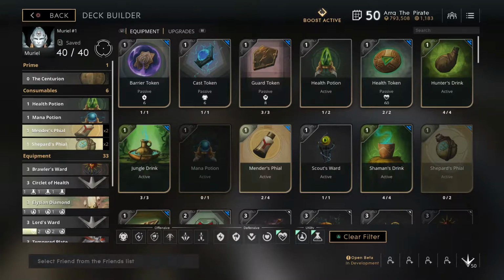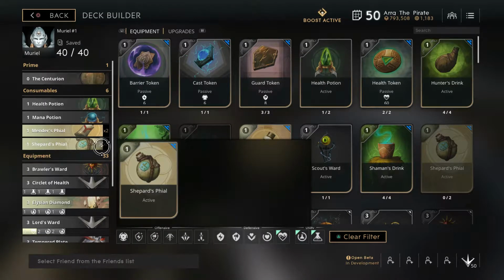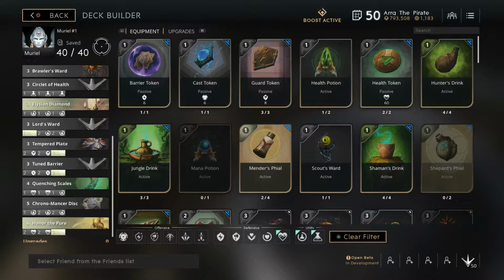Now, I made the deck that I used in the gameplay right before I actually used it. I've changed it up a little bit to add and take away a few things, and this deck would definitely be a better choice. The first thing you want to get is Centurion. And as for consumables, pick up a healing potion, mana potion, a Mender's Phial, and a Shepard's Phial. These vials will really keep you and your ADC in lane for longer, and I highly recommend them.